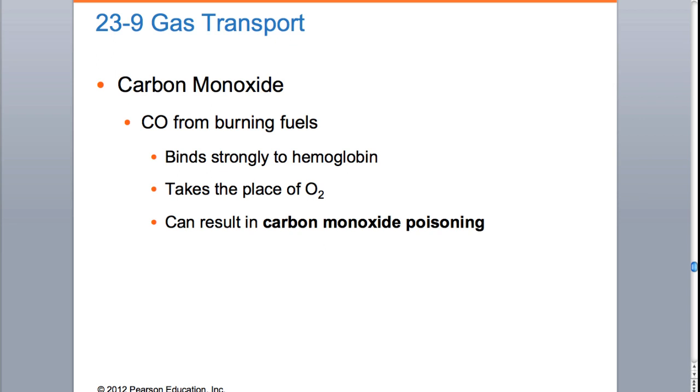So you really can't just simply take this person who is suffering from carbon monoxide poisoning to fresh air and hope and pray that everything turns out right quickly. It won't. You're going to need an oxygen mask and forcefully push oxygen in, because oxygen will not have that driving force anymore to go to the cells, which will instead want to pop off the hemoglobin and not tag on to hemoglobin anymore. So that's not a good thing.